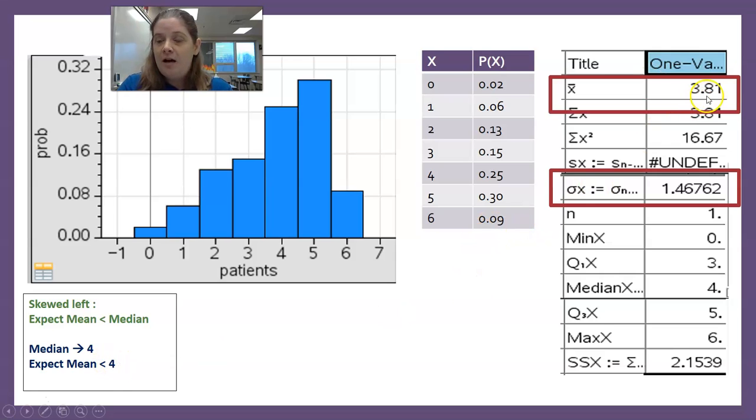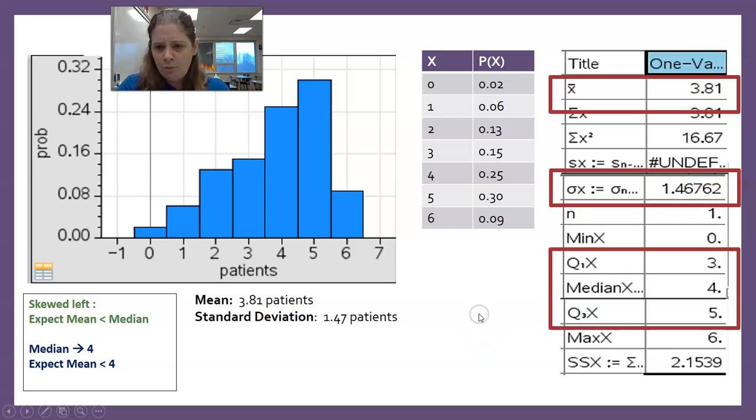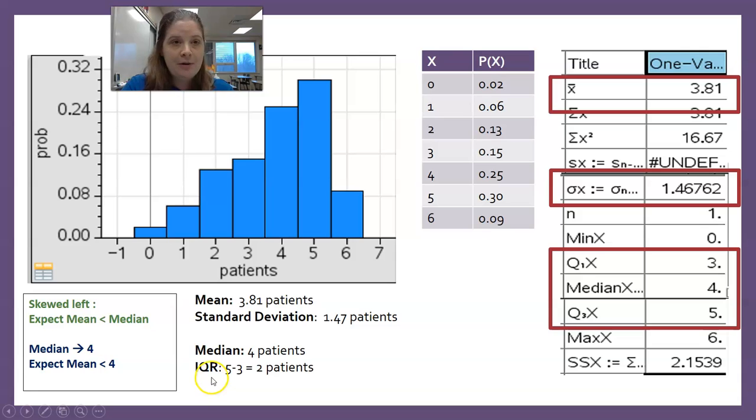Okay, the median. I get a mean in my calculator of 3.81 and a standard deviation of 1.46, 1.47 there. The median was 4, and my interquartile range, 5 minus 3, gives me 2. Remember, mean and median are both measures of center; standard deviation and interquartile range are both measures of spread, for our socks that we need later. Okay, so the mean is, in fact, a little less. You can see it's been pulled by that tail.